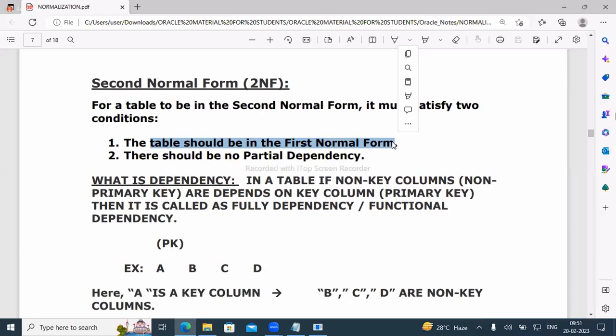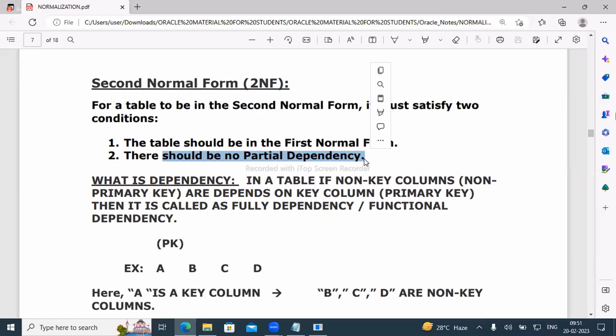In second normalization, what they will check in your table is that there should not be partial dependency columns. After first normalization is satisfied, the table moves to the second level, called the second normal form.